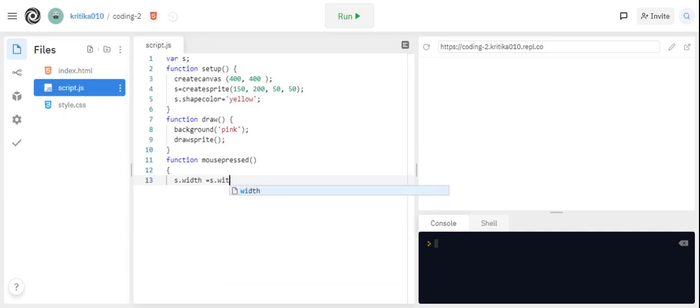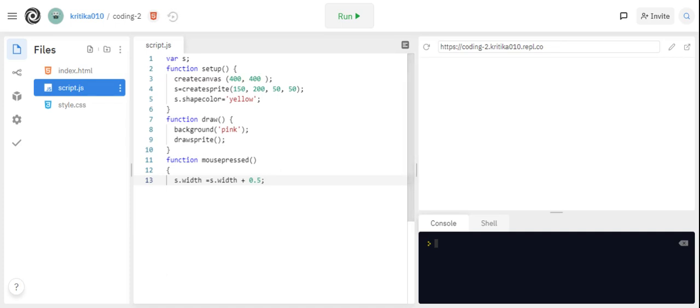Means we are at width. After that, a plus sign, plus 0.5, and give a 1. Okay, we have given it.